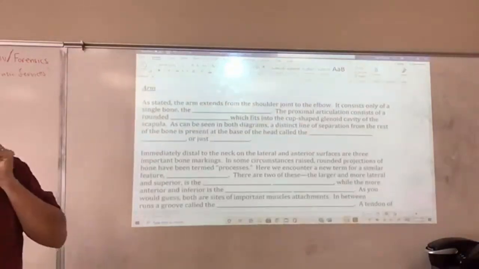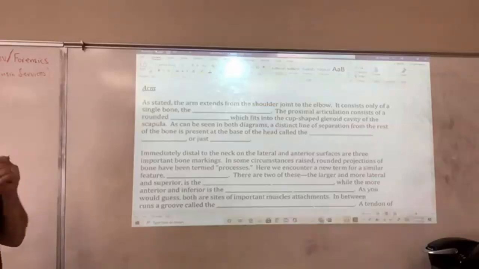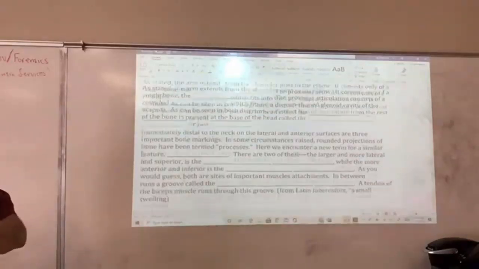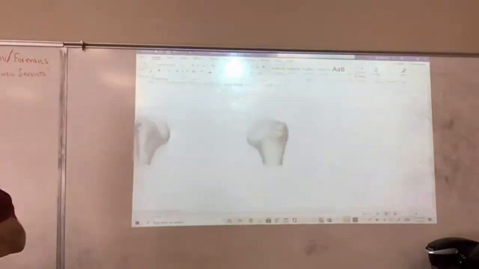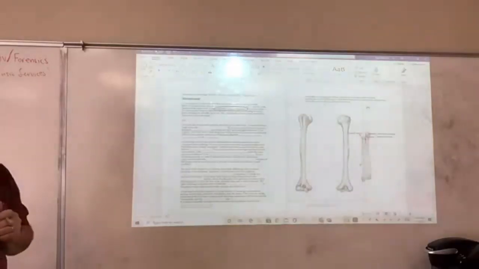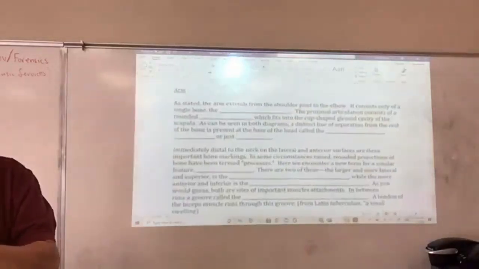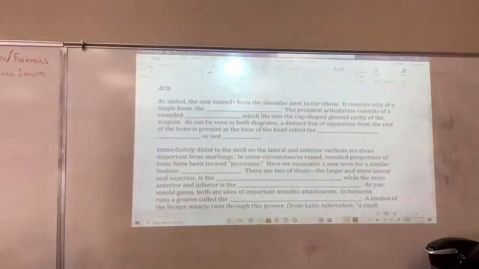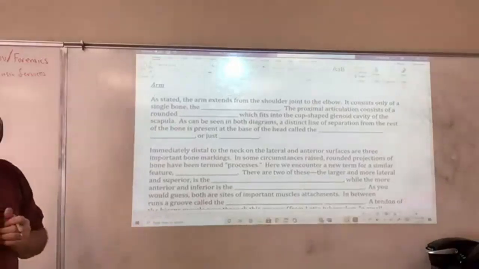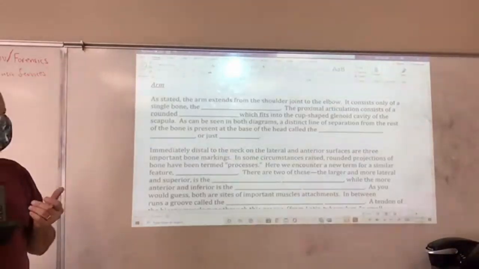Unfortunately for you, most of those are carpal bones, or metacarpal and phalanges, and they have the same names. Okay, so you have a diagram on one of the following pages of what we're talking about. We've got the humerus here, and that's the bone that we're going to be talking about first. So as we go through this, we'll fill in our notes here first, and then we'll do some labeling. So arm extends from shoulder to the elbow joint.